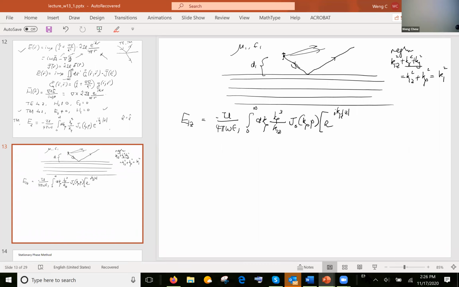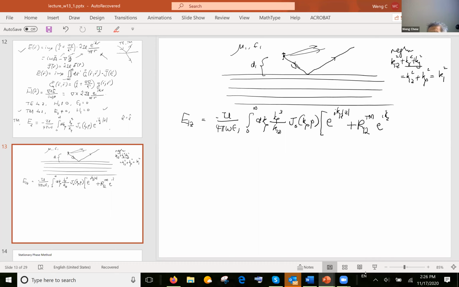Okay, but if I have a layered medium below this dipole location, I would just have to add in a reflected wave term. If it is just one interface, I would just add a simple reflection coefficient for a TM wave, because E1z not being 0 is a component of a TM plane wave. And then I just have to keep track of the phase to make sure that the phase that I add correctly defines this reflection coefficient.